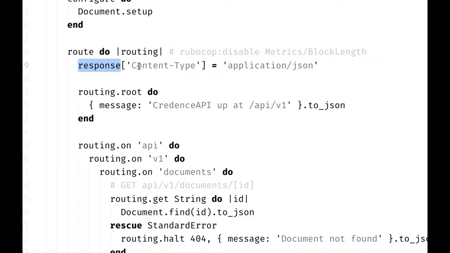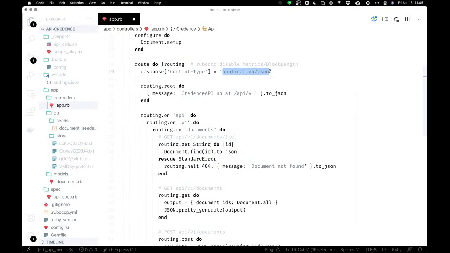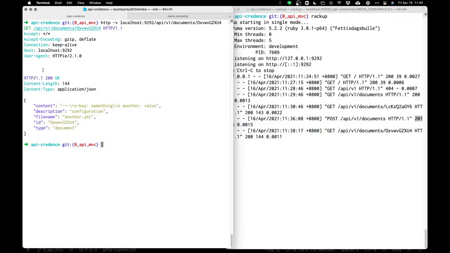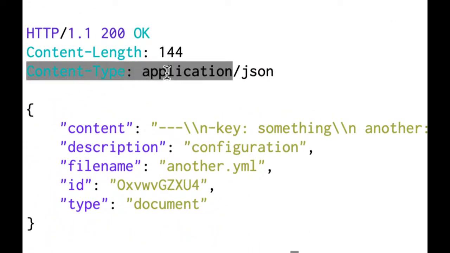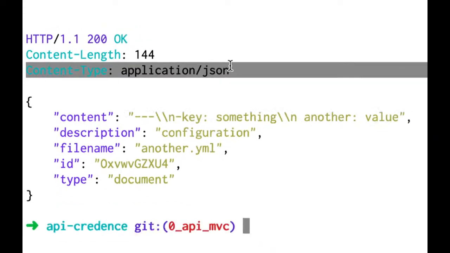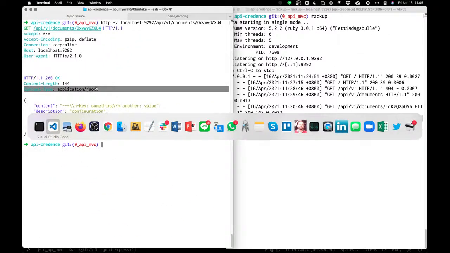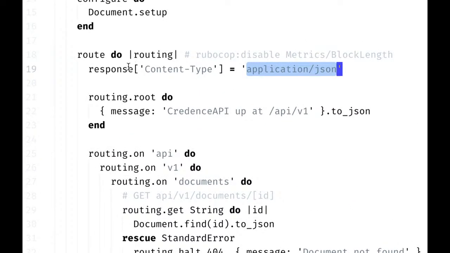So I'm telling this response hash, the content type header, please make it application JSON. That is why every time I get a response from my API server, the content type is application JSON. It comes from me defining the content type in this response hash.